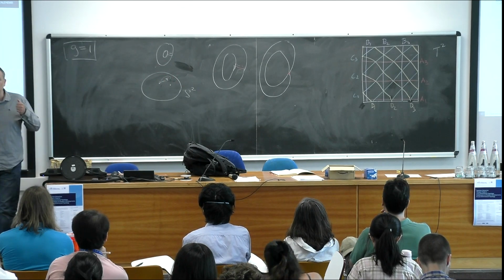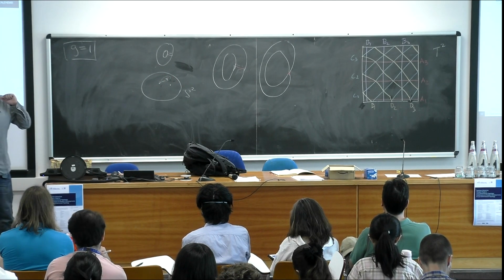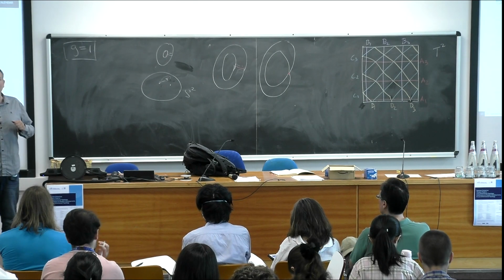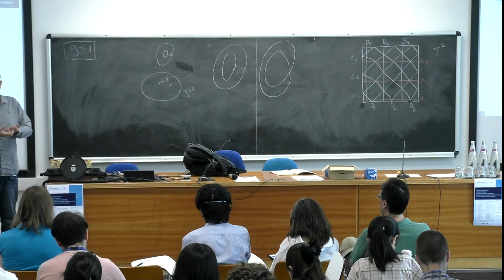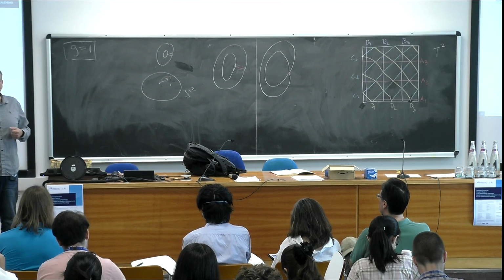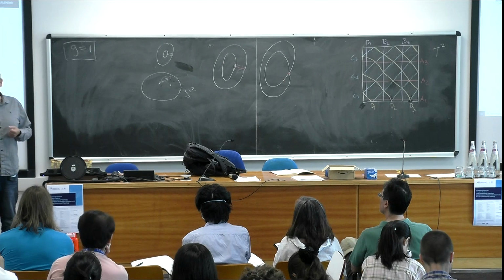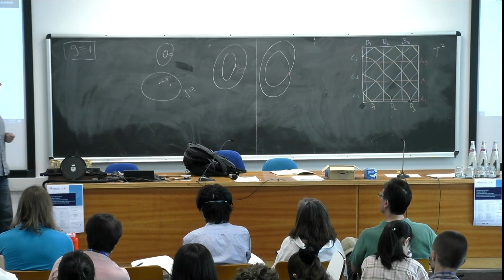In the case of genus 1, everything is so simple. You can just look at the action on the first homology, which will give you a matrix, and this matrix actually tells you everything about this monodromy. So you can pretend that we are studying 2x2 matrices, SL(2,Z), and in fact, this is exactly what we are doing.